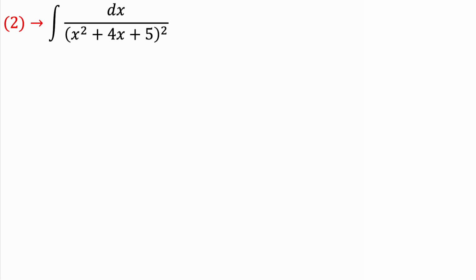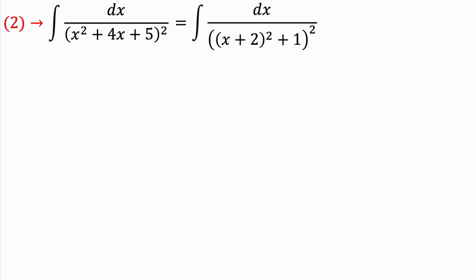For the second integral, I will complete the square in its denominator. Our instructions told us what to do with problems where the denominator is quadratic and the numerator is a constant. Go ahead and use trigonometric substitution. How did we use trigonometric substitution in our previous session? First, we would complete the square. If we complete the square, I can take x plus 2 as tangent theta. If I take x plus 2 as tangent theta, and then differentiate both sides, dx will be equal to 1 plus tangent squared theta times d theta.